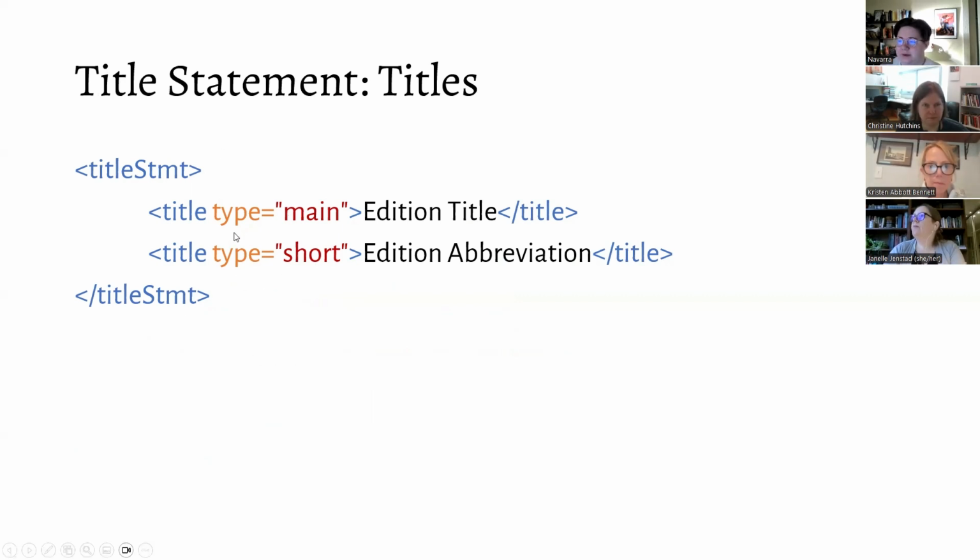So when we're looking at the title statement part of that, we're going bit by bit into these TEI headers. The title statement, again, you have two. You have your main one, that's just whatever your play is called or your edition is called, so Love's Labor's Lost or Pericles, whatever you want it to be called. And then your edition abbreviation is that DRE play ID that you get: LLL, or FV for Famous Victories, or H5 for Henry V. So whatever that is, that's what goes into your edition abbreviation.